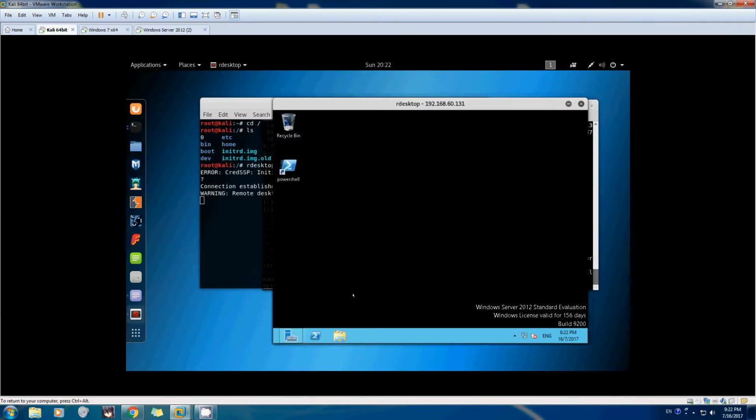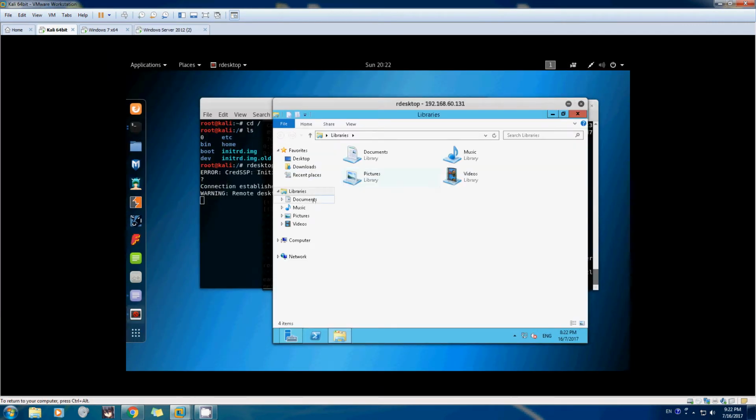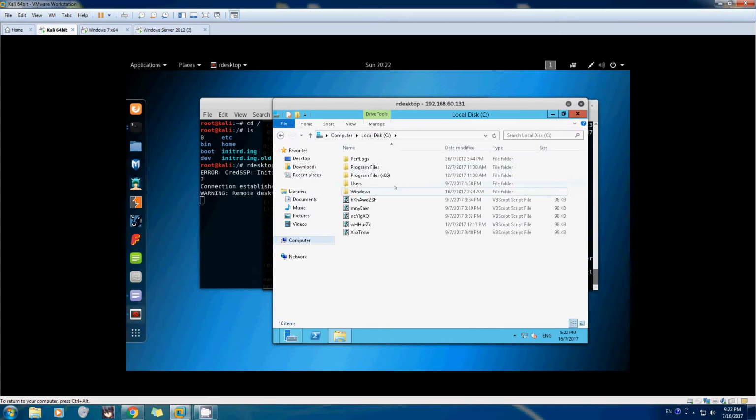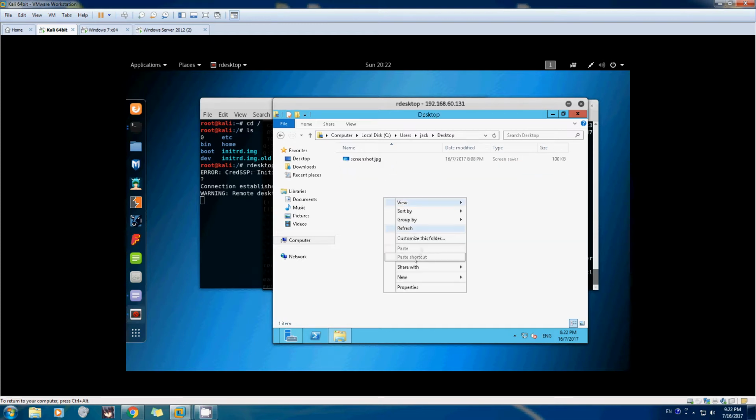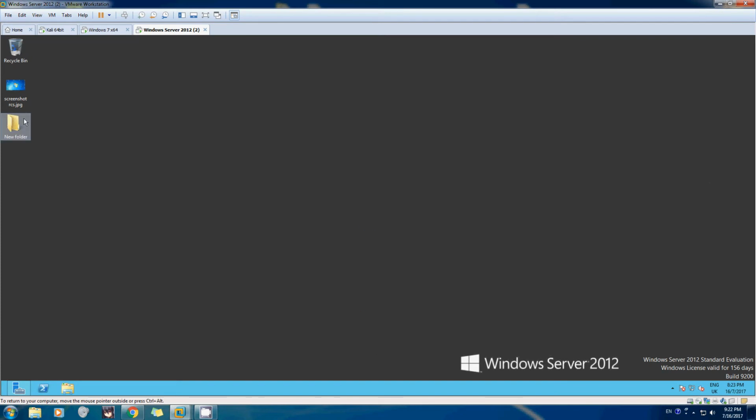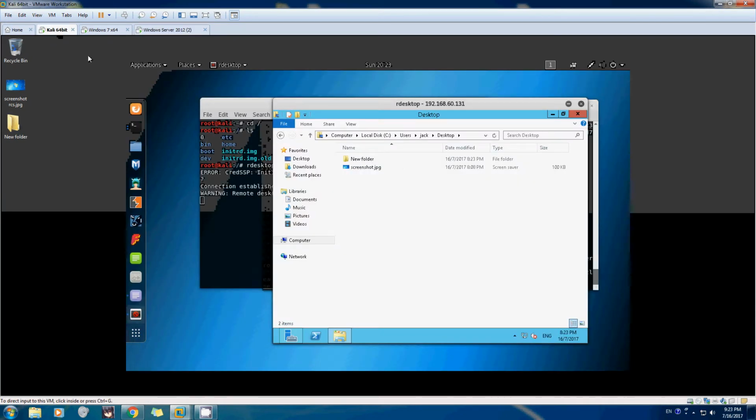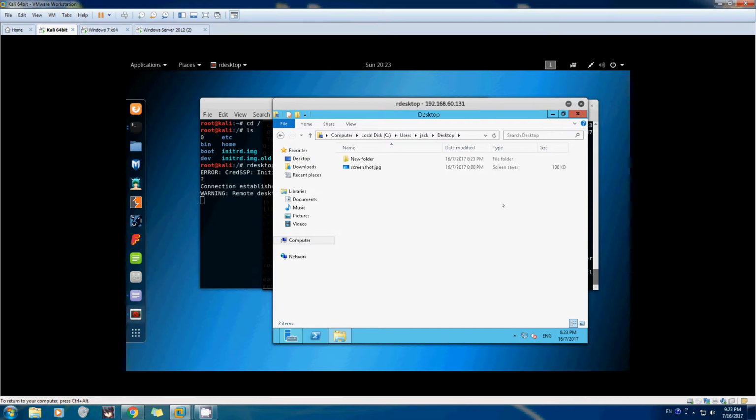So you can see that if I decide to create a new file at Jack's desktop, you can see Jack's desktop. I can make a new folder maybe. You can actually see that a new folder has been created here as well. So what can we do with this?